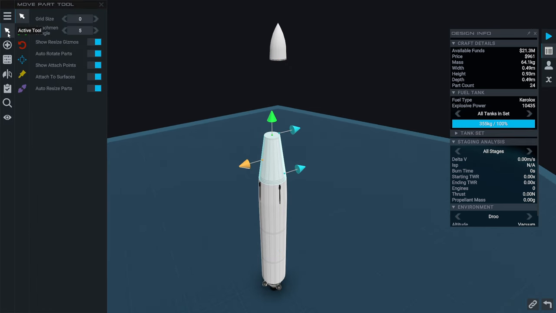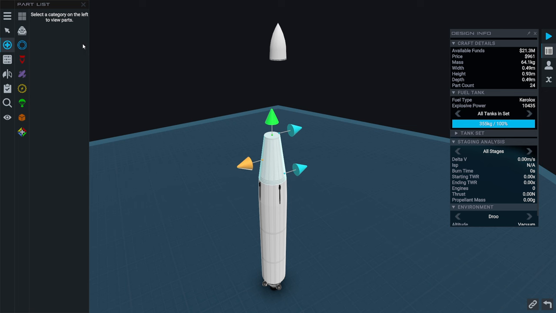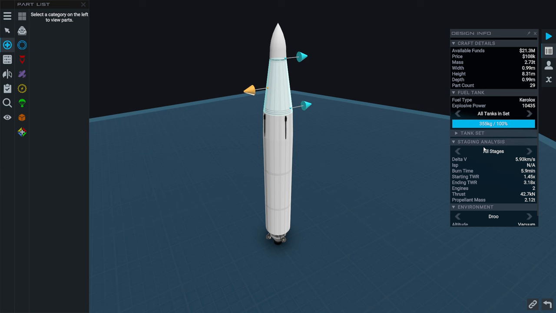Remember, the general policy is that for each stage, we want about as much delta V as 10 times the exhaust velocity, or 10 times the ISP of the engine. Right now, when we take a look at our two stages, this one has an ISP of 220 seconds, and I've got the delta V at 2,200, so yes, that's right. And I'm squeezing a little bit more out of the second stage. 2,750 is what we would be aiming for there, but we have an extra long burn time in order to get a little bit of extra oomph from it.